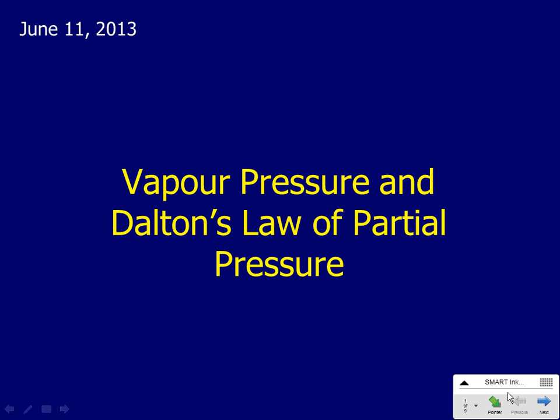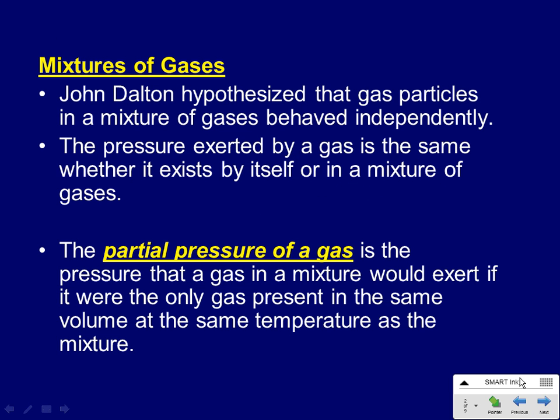That's what our first little PowerPoint is on today, vapor pressure and Dalton's law of partial pressure, and it's more of a discussion on how we practically collect gases. And then we have a second one, which is something called molar volume, and that deals with simplifying the ideal gas law to make it more useful. Okay. So first we'll talk about vapor pressure and Dalton's law of partial pressure, and let's talk a little bit first about mixtures of gases.